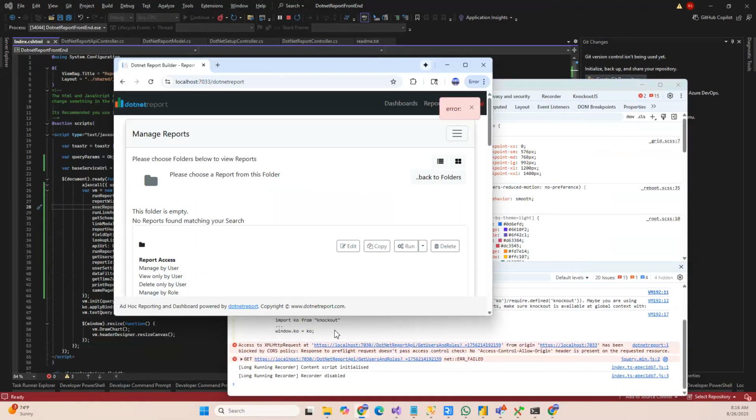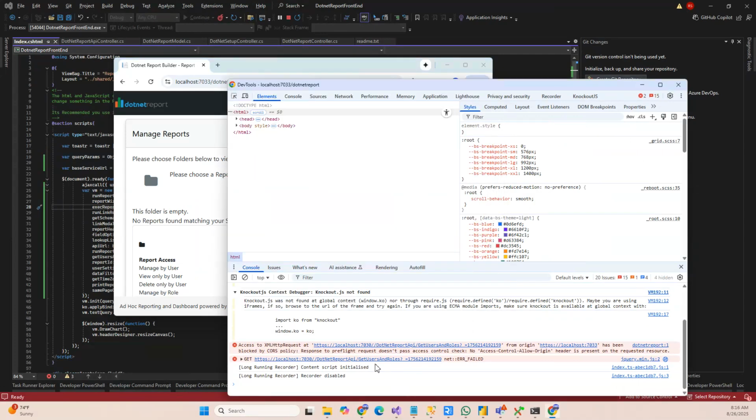Okay, great. So see, the first thing, obviously, is the CORS error. Let's go ahead and fix this.